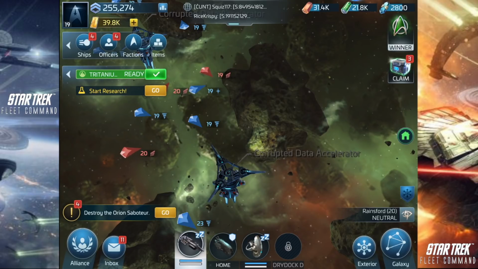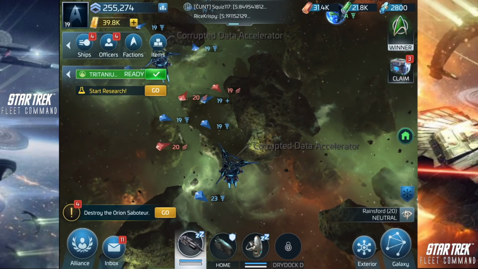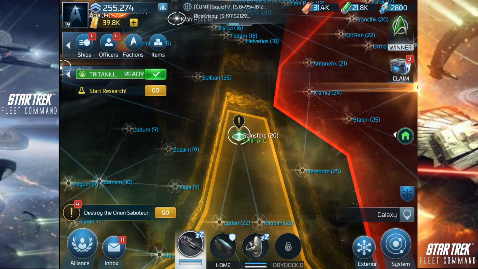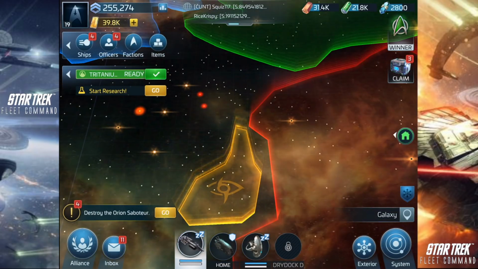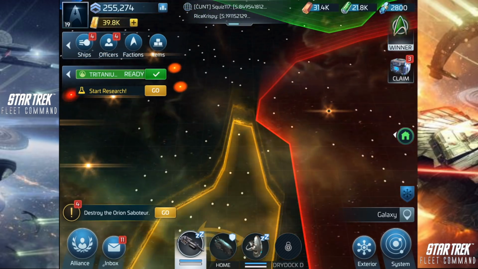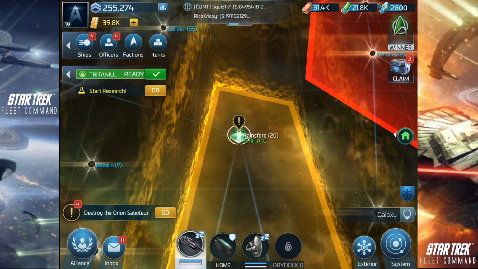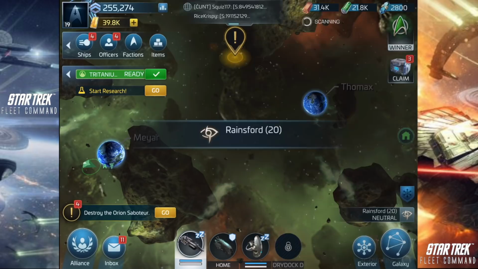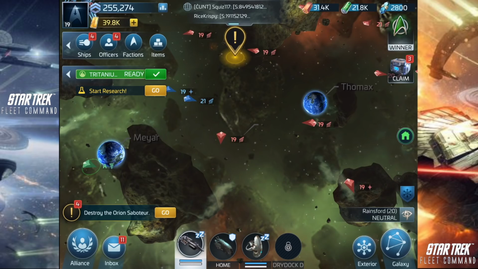And that is mining the corrupted data. But as we do that, we need to watch out for bounty hunters, because we are in this new faction space here, the Augment faction. We want to improve our relationship. That means increasing our faction with Augment. And if we do that, then bounty hunters become more and more aggressive.